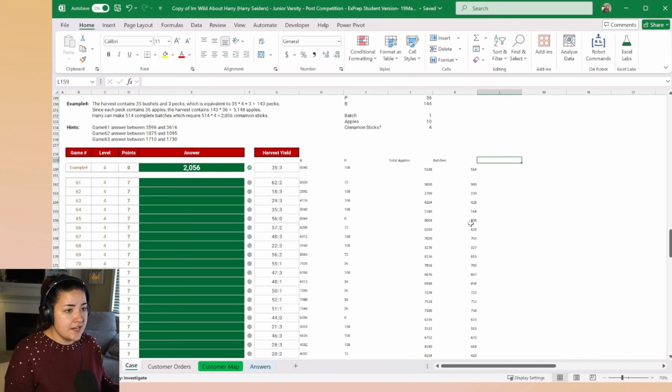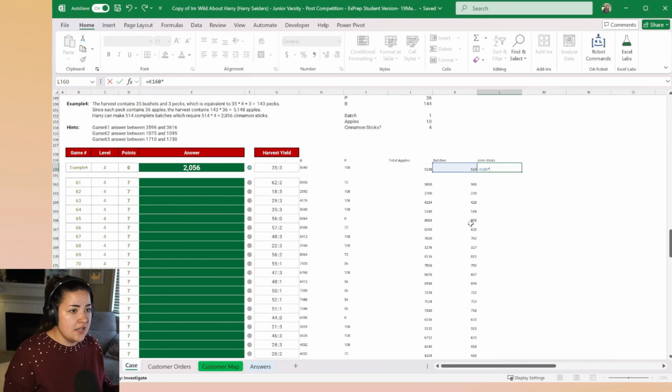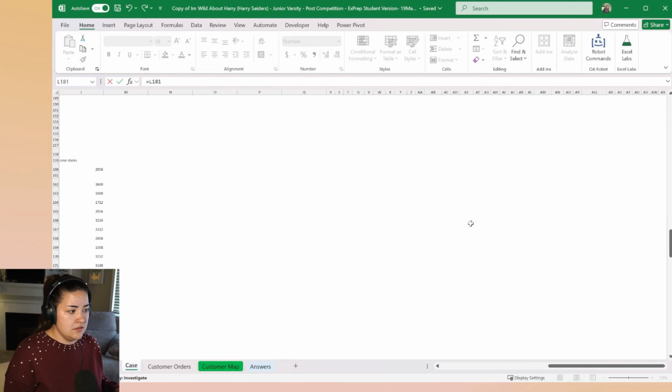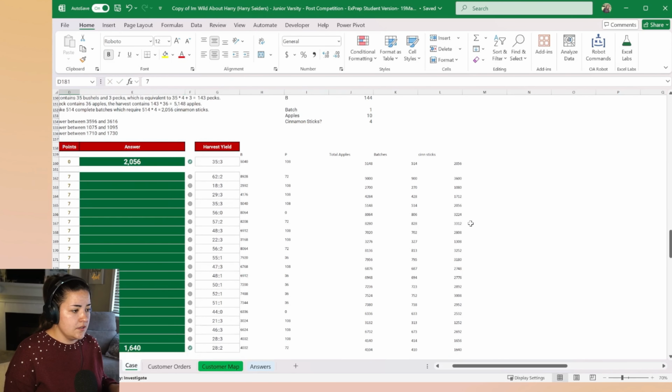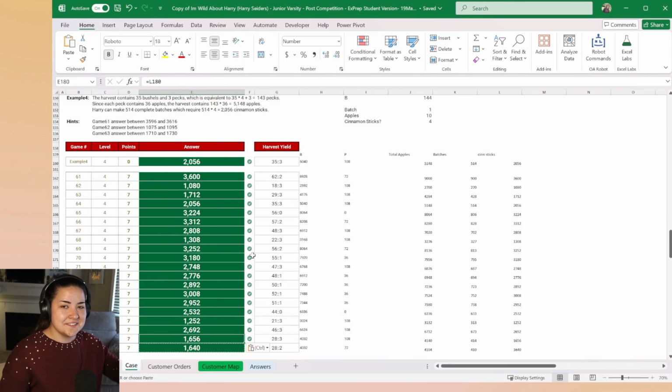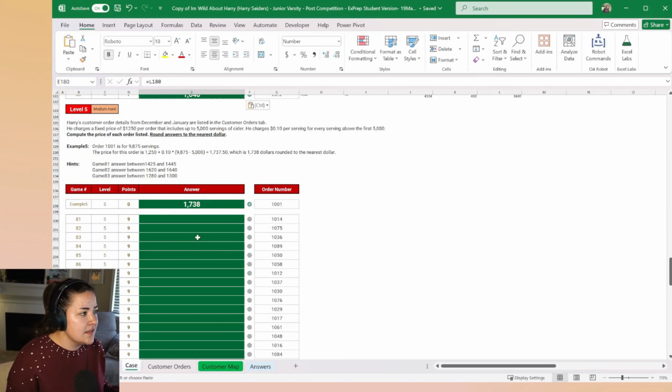Now for this many batches, cinnamon sticks, no time to write the whole thing. This times 4. Fabulous. Whoops. That times 4. Perfect. We love. All right, let's keep ripping.